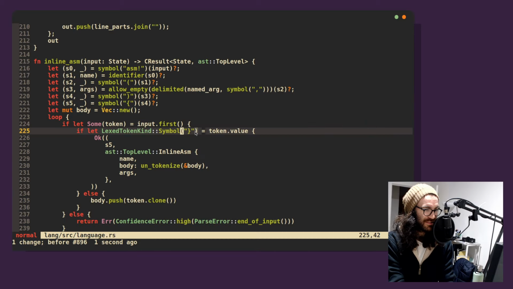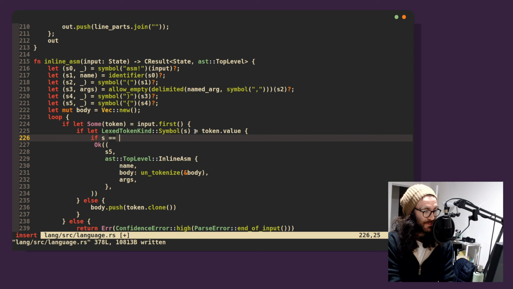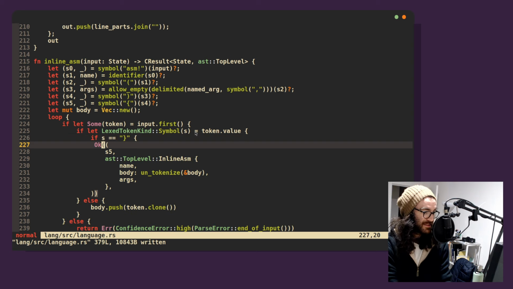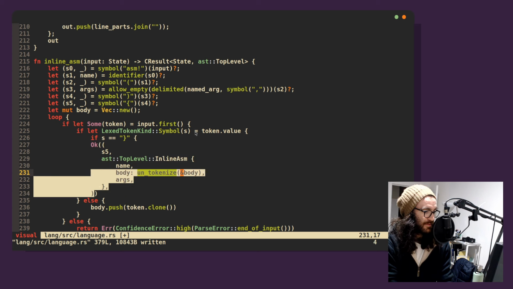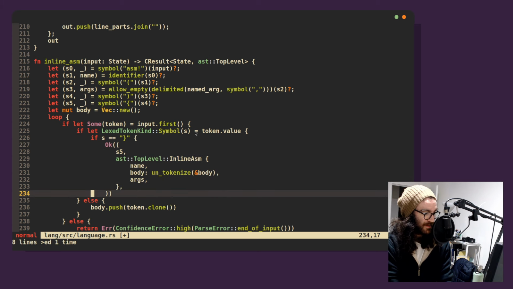I guess I just have to say s, right? If s equals close bracket, because we can do this. So if this, we do that.